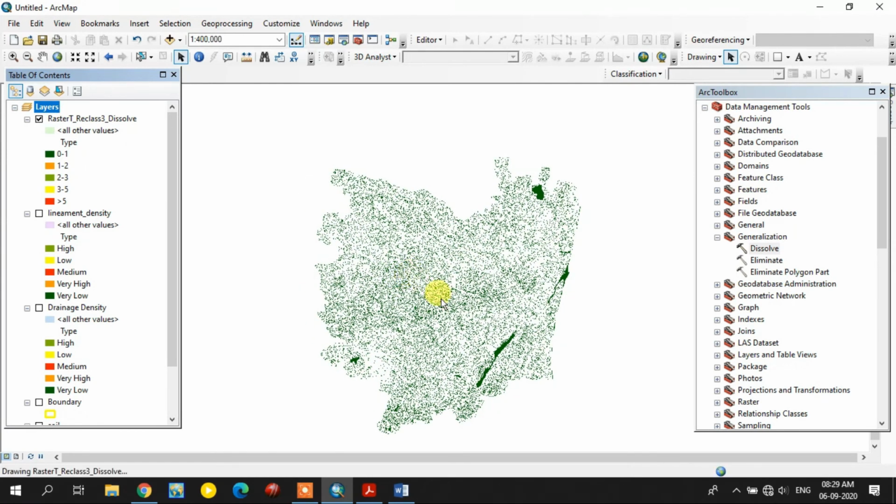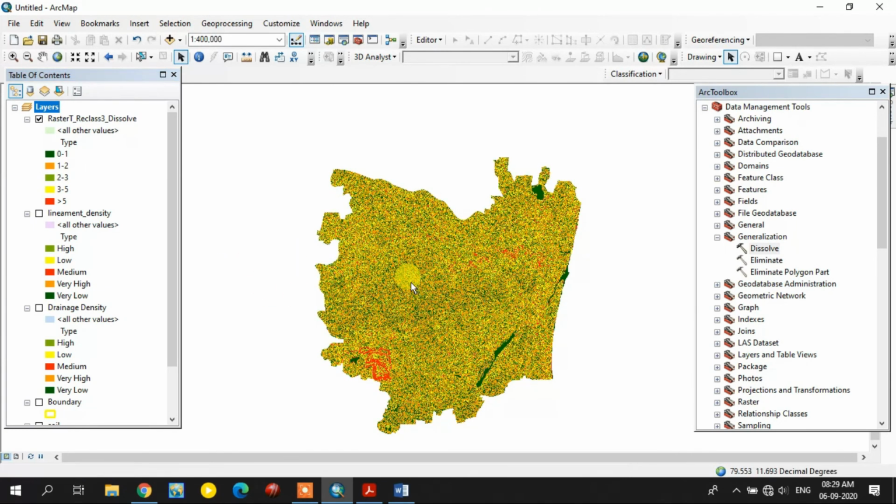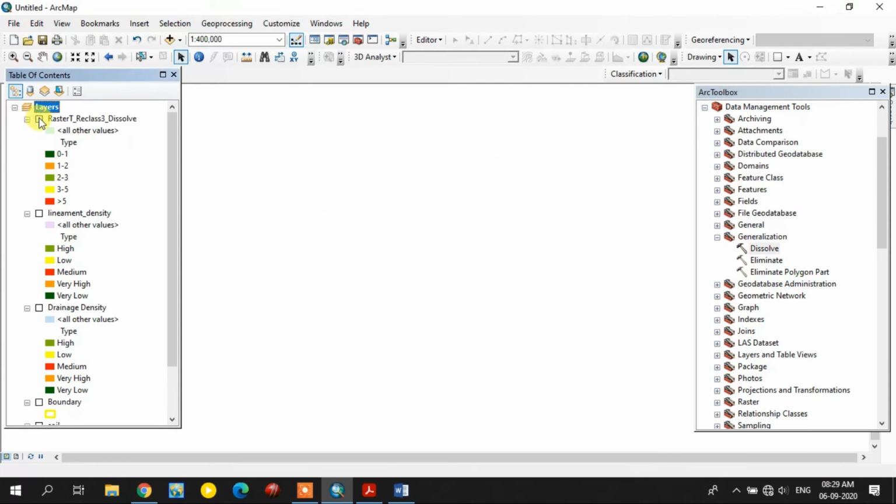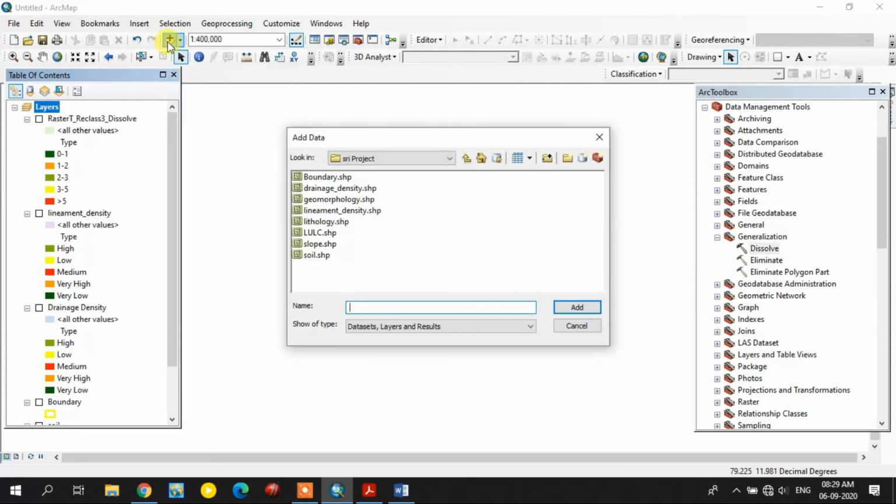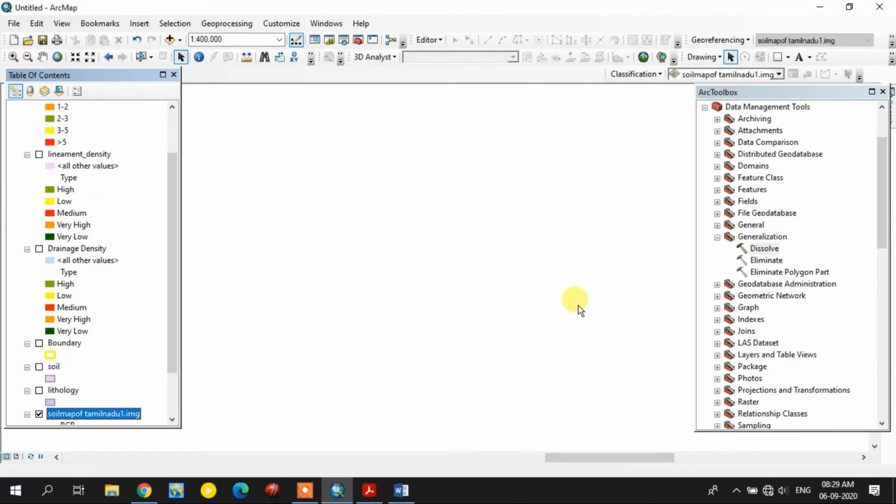I have prepared the soil map using National Bureau of Soil Survey and Land Use Planning data. It is available from web sources. I am going to add the soil data.